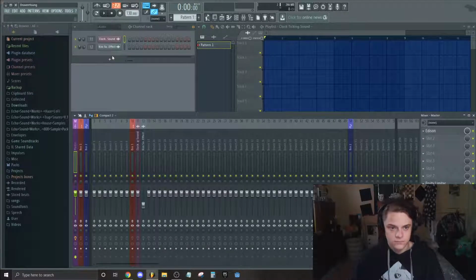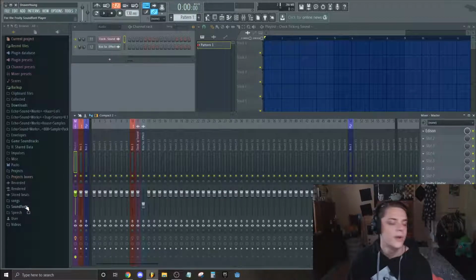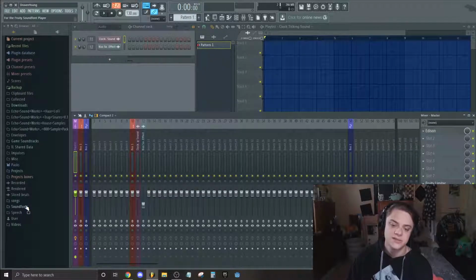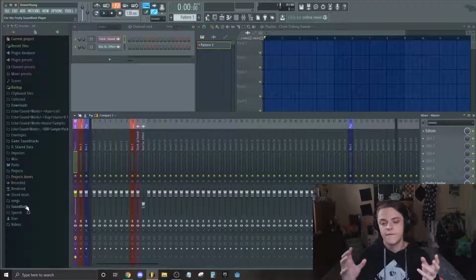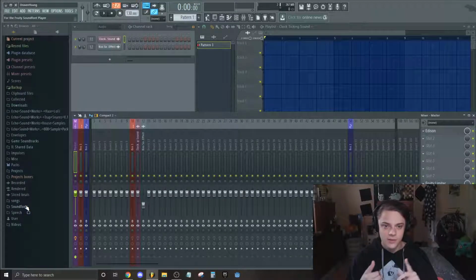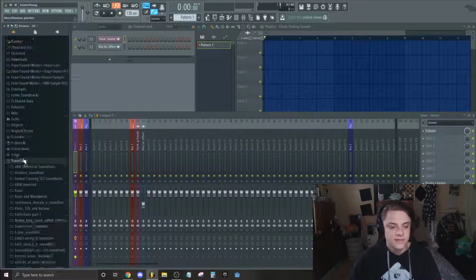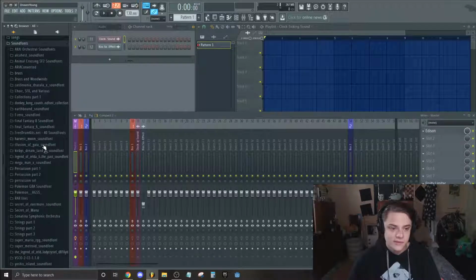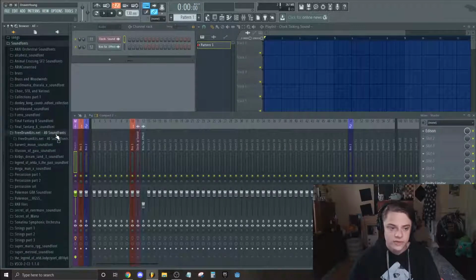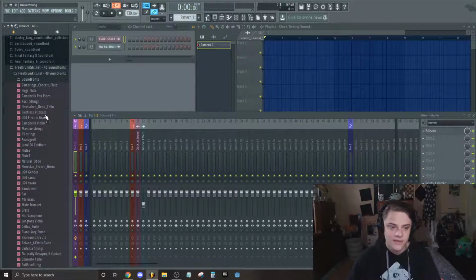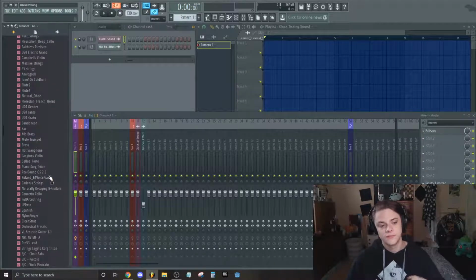Now, one way to write music is by using sound fonts, and that's just a folder of instruments from either a game, or you can buy sound fonts. Most of the sound fonts I use are from video games that I liked. So if you go to sound fonts, I have all my sound fonts here. You can see this one's not from a video game, it's from just a sound font pack that I got for free. And it's got violins in it, it's got flutes, oboes, horns, basically, you know, orchestral instruments.